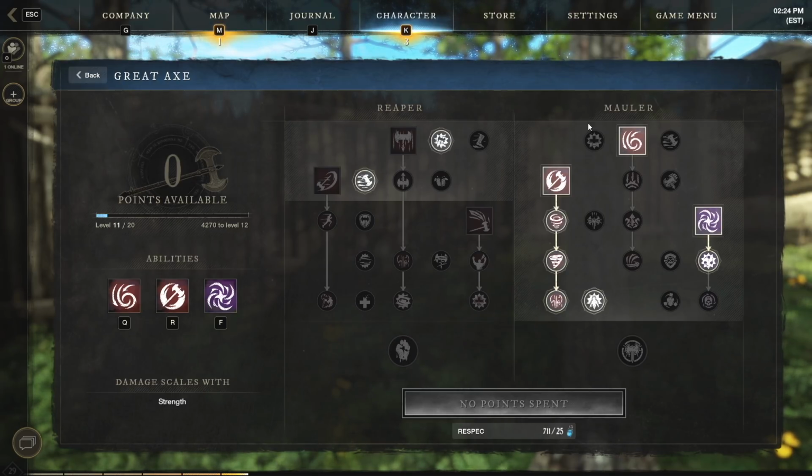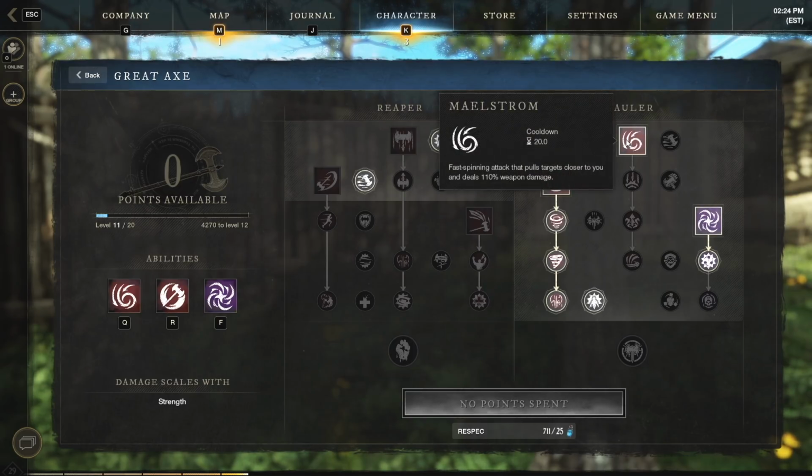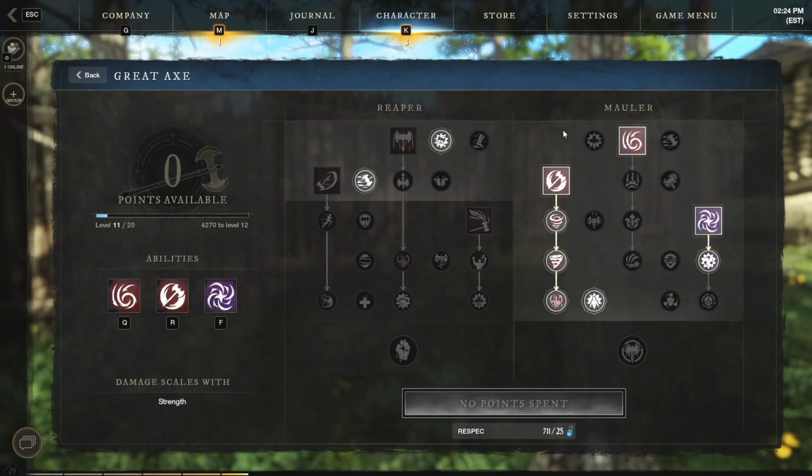So we will be starting in the MAULER tree. I've picked all 3 active skills here. I think they're pretty much the best for group content, though you do have some other options we can talk about. Starting with Maelstrom, this is an AoE spinning attack that deals 110% weapon damage. And this does not do great single target damage, so you'll want to save this for groups of enemies. If you don't have at least 2 to 3 enemies, then I would definitely use your basic attacks instead.